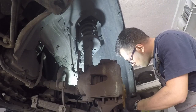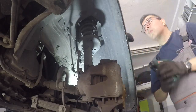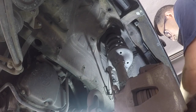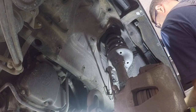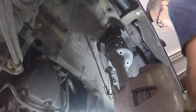This bumper was in a small collision which damaged the front right side. To take it off, the easiest way is to just remove the full front clip. To do so, you only need to remove the inner fender liners and remove all the bolts holding the fenders, which are located inside the fender wells and across the engine bay.